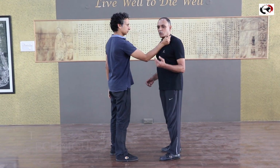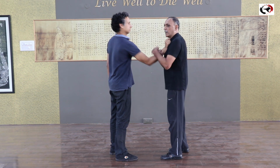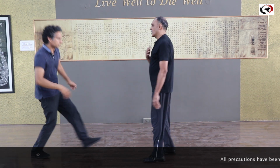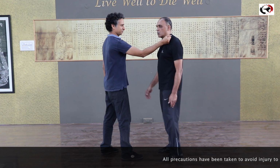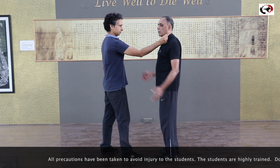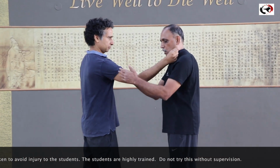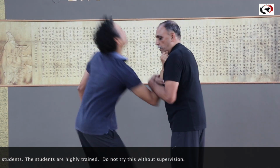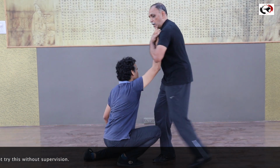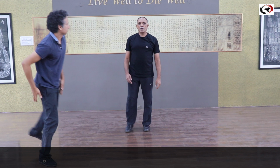Like I said, there are hundreds of techniques, right? So I'm showing you one more. If you're very quick, you pull his forearm inward. You see? Even he didn't know I was going to do this. So we don't plan, if you can believe that. Look, you take your palms up and you bring his elbow, forearm, shoulder downward. Leave the wrist there. Now, in case he's still holding on, you twist the body. Lock him.